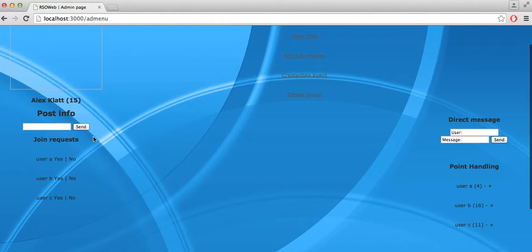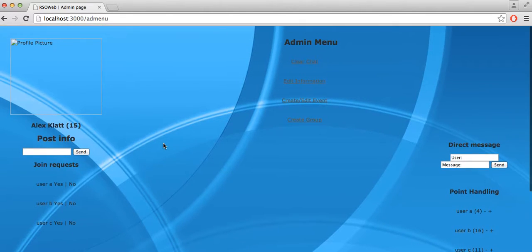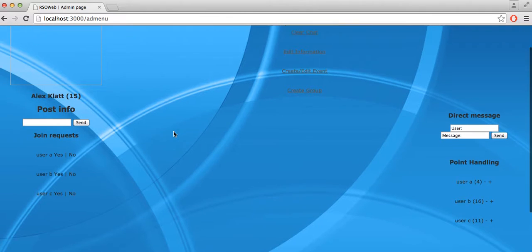This join request field here is so that the administrators and the exec board can tell who's in their organization. If they know user A is actually in their organization, has been coming to meetings, they can click yes and allow them in. If user B they've never heard of, they can click no. If user C came to one meeting and never since, they can click no. This just gives them the ability to know that members are truly participating and truly coming to the meetings, and they know for a fact they're in this organization.